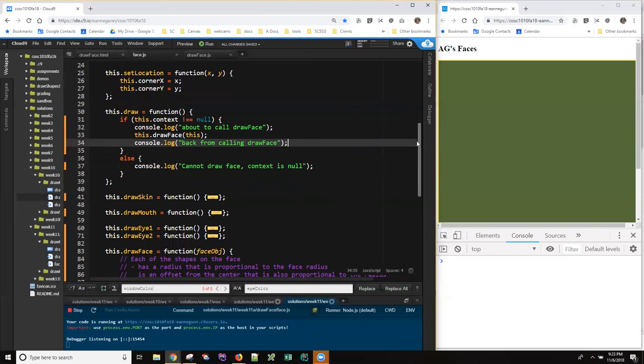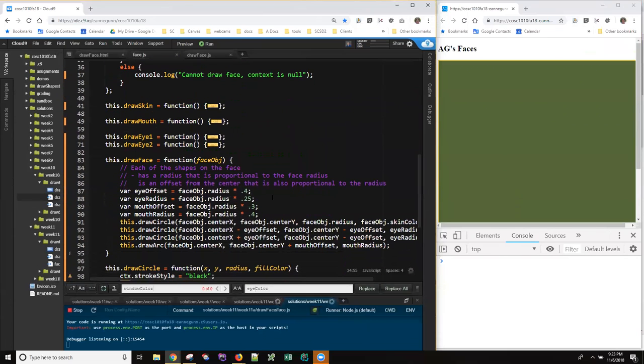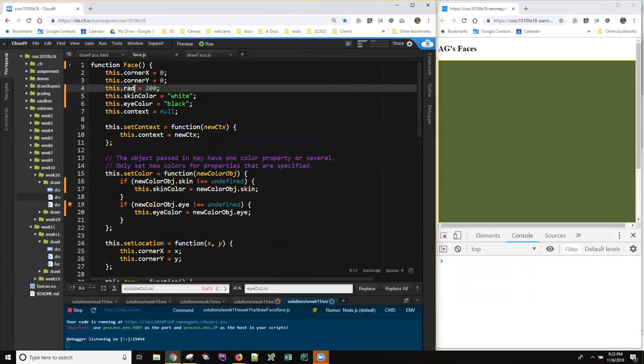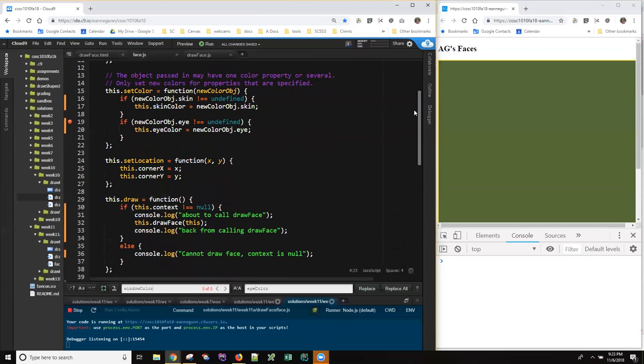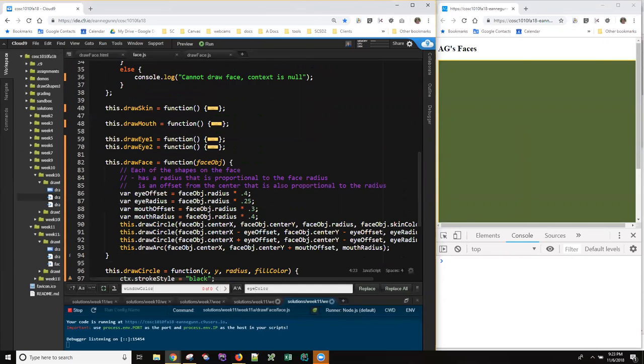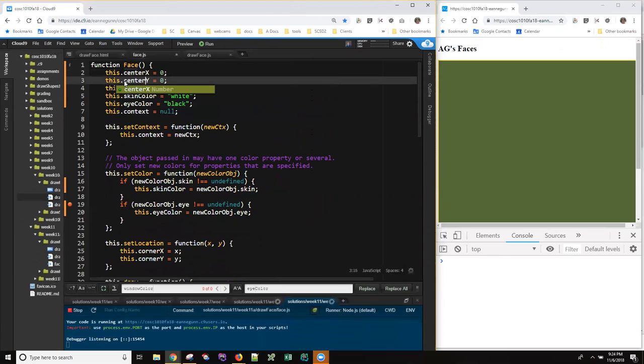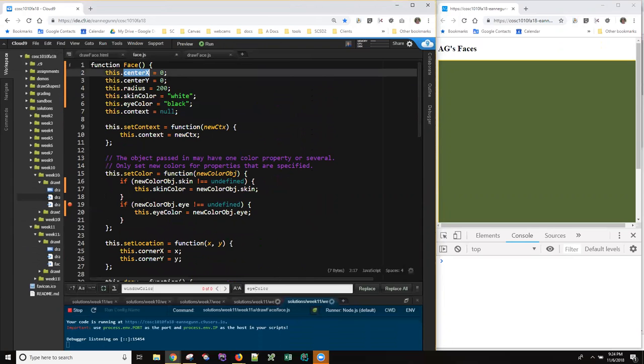Now, I can see one thing that's a mismatch between the face object we currently have and this face object. I think we're still inside a square face object that has a width and a height instead of a radius. So why don't we switch that and give ourselves a radius of some default value and see if that helps. Right, the circles have centers and squares have corners. So let's just do center X and center Y. Okay, so now the face object we're inside has a center X, a center Y, and a radius.